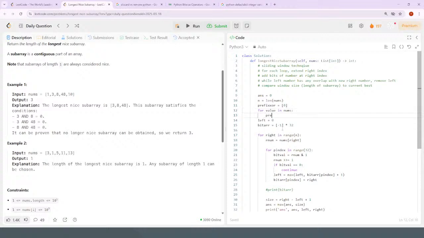You're going to do prefix dot append that value exclusive OR with the last value.